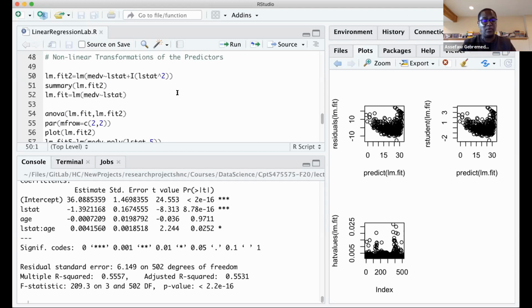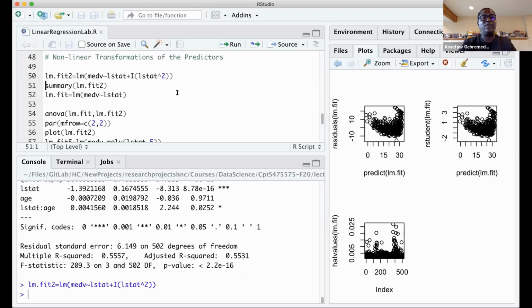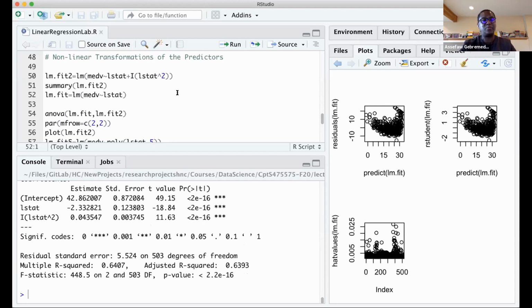And let's see what that would do for us. In line 15, I fit a model, and now I'm going to get a summary of this. Before I display it, you should kind of guess what is going to come. This new fit will have a variable called lstat, but it should also have a predictor called lstat squared, is what we would expect, and it does.